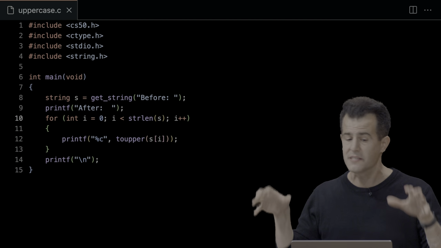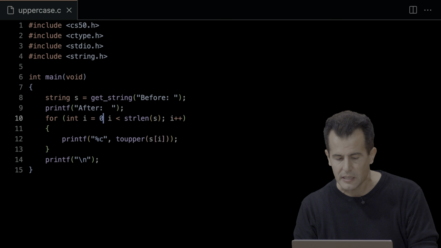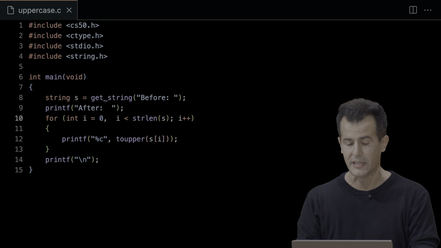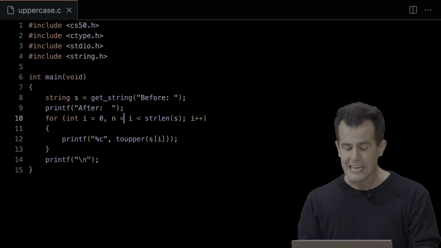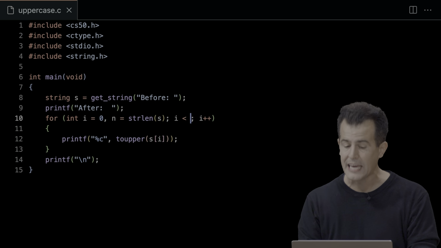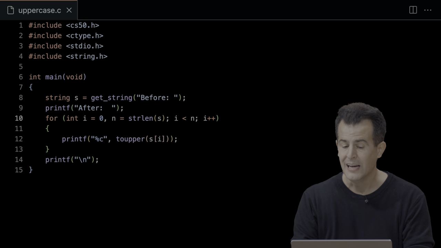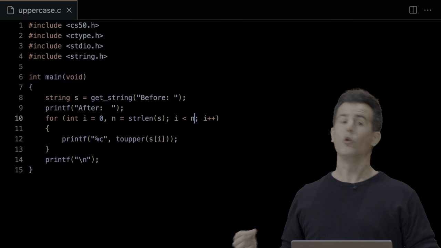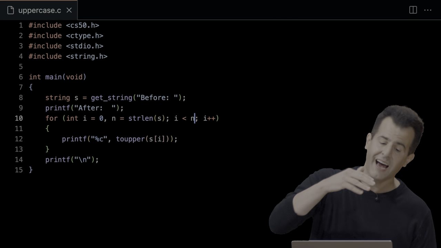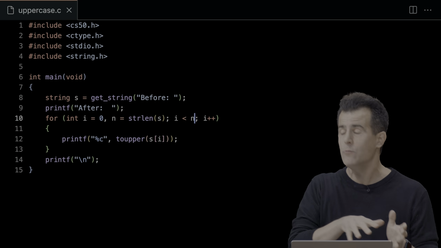And in fact, a very common design in a loop like this would be to declare not just one variable like i, but to actually declare a second variable called n, for instance, where n is just some number. Set n equal to the length of s, but thereafter, inside of this condition, instead of calling strlen of s again and again and again, what might I now do? I could instead just compare i against n itself, because n now will only be calculated once when it's initialized, just as i is initialized to 0. And thereafter, we're going to be comparing i, which is changing, against n, which will not be. So it's going to be marginally more efficient by design.